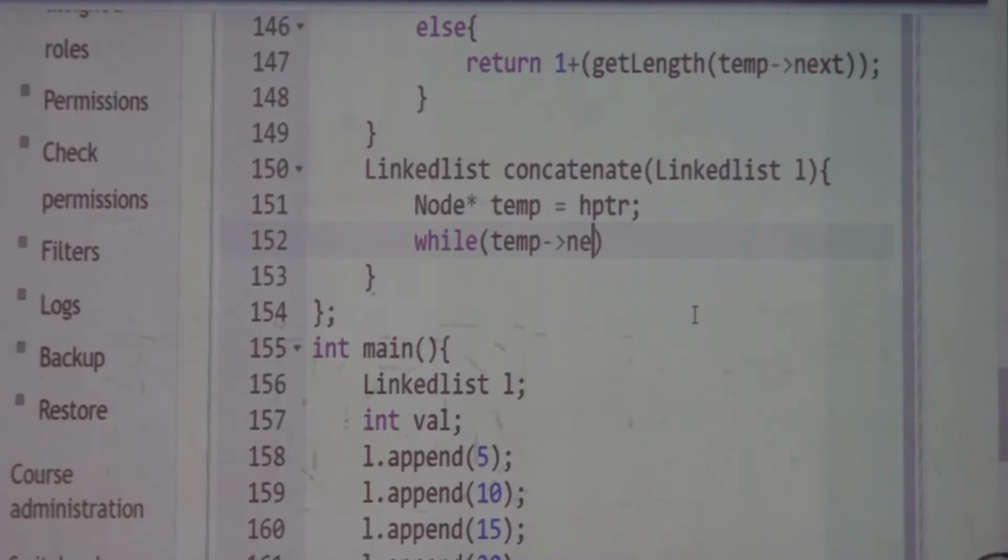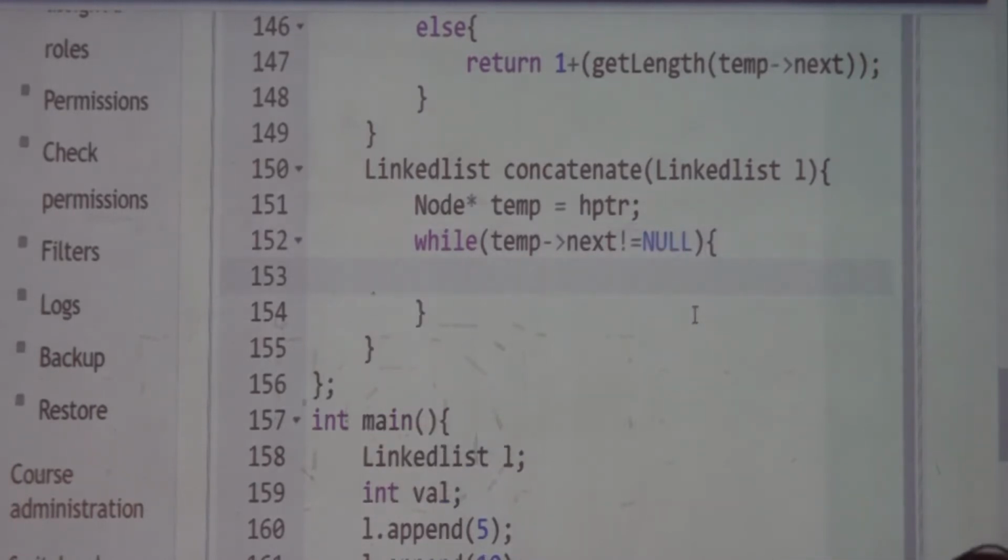That is how I identify the last node: its next is null. Until I reach that last node, I keep crawling forward. So while temp next is not equal to null, temp is equal to temp's next. Every time I move one step forward.